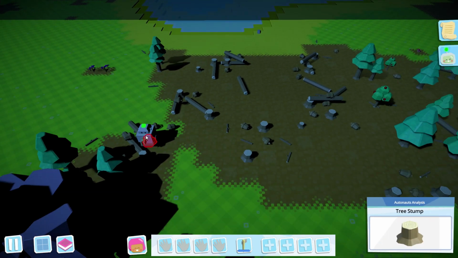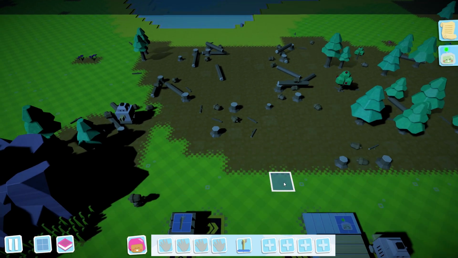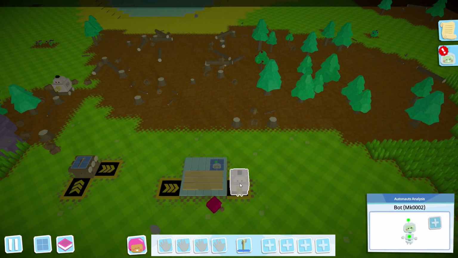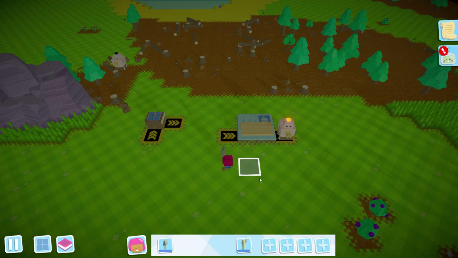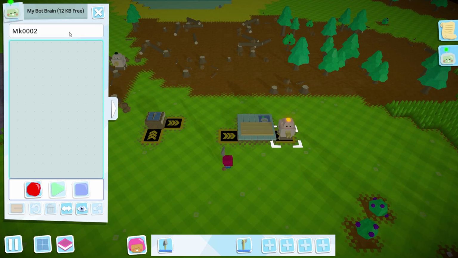So currently here, lumberjack bot has gone through and chopped down everything in this area. It's just devastation. It's just progress. Look at that. So now we need you to go through and dig some holes. So what I've done is I've made a crude spade. So we've got a spade that we can use to dig some holes. So we're going to go and pick that up because we need to show the robot what to do. So you come here.